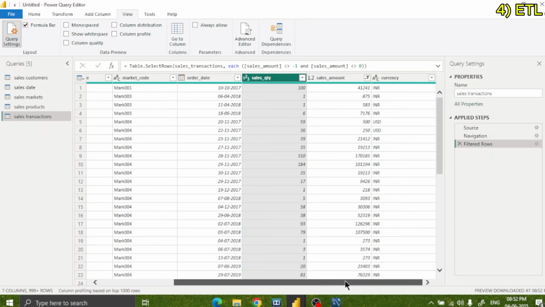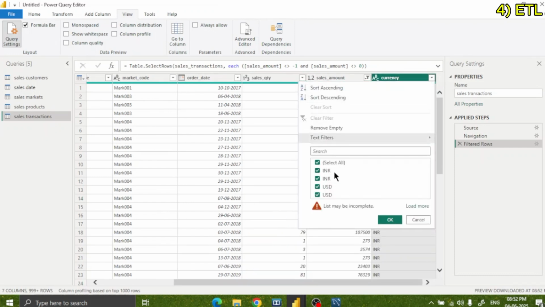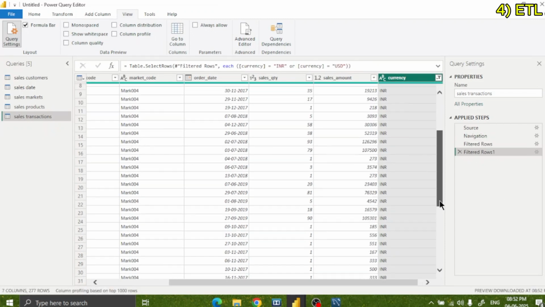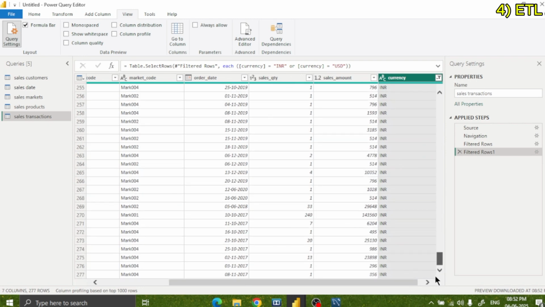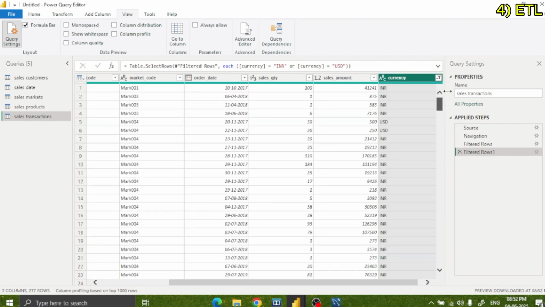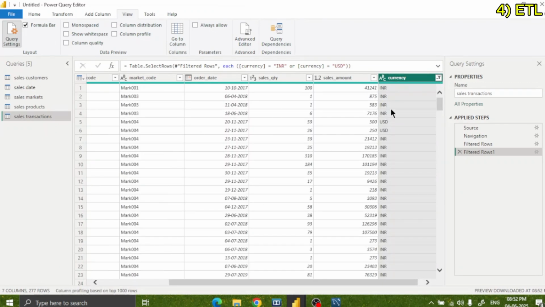Okay. And in the currency there are 4 options, as we can see, the INR, USD. So let's just select the first INR and the first USD. Just see how much value. There's 277 rows. This is the small data, because in the previous count we have seen 150,000 data records over this column.